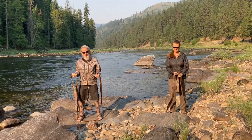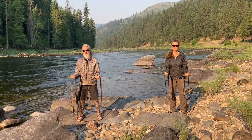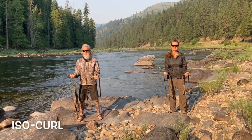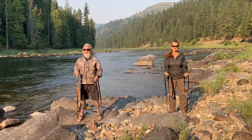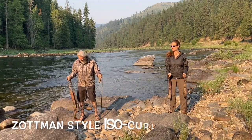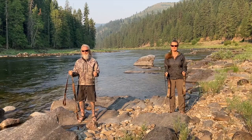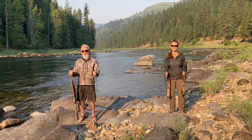So bring the elbows forward and begin to pull, get your curl going. Make sure you're also pushing the earth away, lengthening the spine both directions. And release. Then we're going to do a second curl. We're going to do it Zottman style, so thumbs up. And here we go. And release.